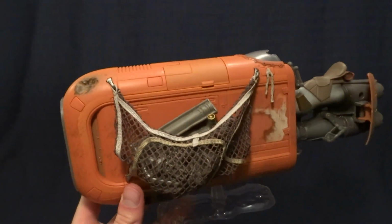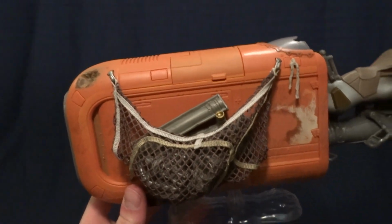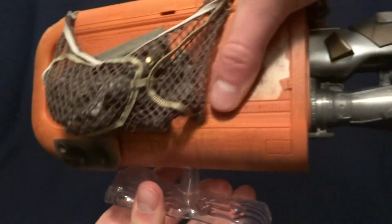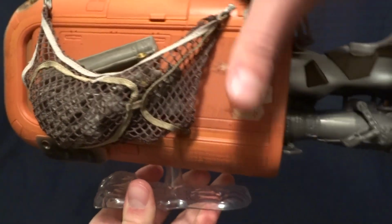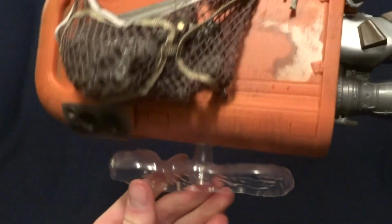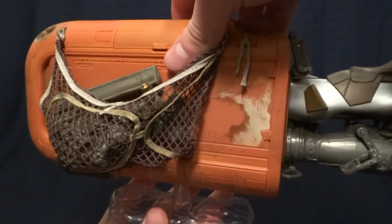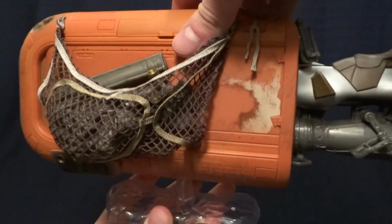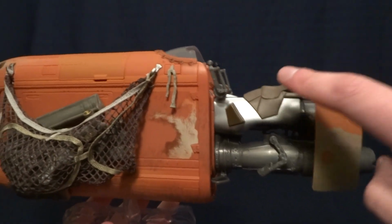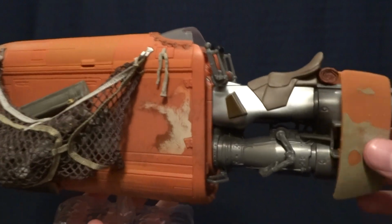It does have one major point of articulation, and that is here at the base. There's a ball peg, which lets it be posed. Even though the base is fairly small, I haven't had any times where it's tipped over, which is really nice. And the Rey figure sits really nicely here on the seat.